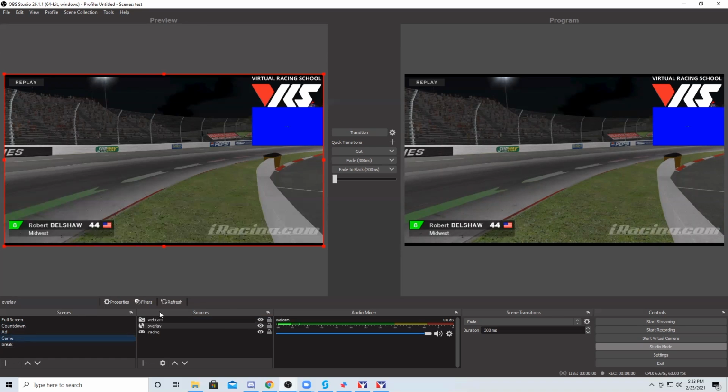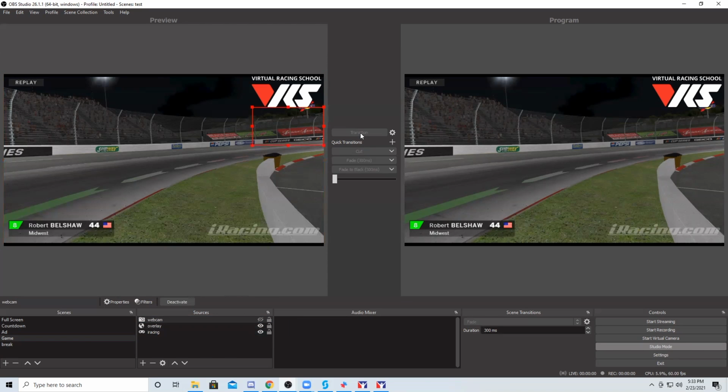You can also, if you see these little eyes right here, click the eye off. You can't see on this. So say we want to get rid of our webcam. You should be able to make the webcam not visible. There you go. So you can shut off a layer too if you wanted to.